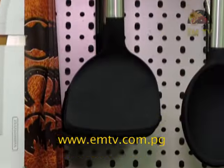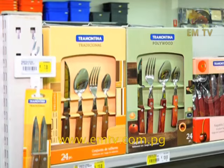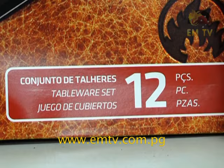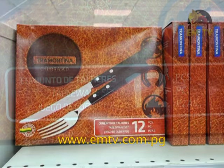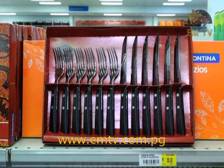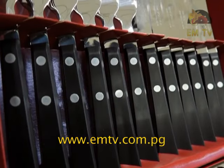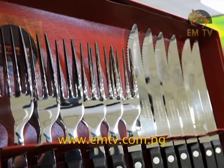We've got great quality ladles, scoops, spatulas, dining knives and forks, and an excellent range of professional kitchen knives. Check out this 12-piece Tramontina Churrasco fork and knife set. There's 6 table forks and 6 5-inch knives. It's dishwasher friendly and made from stainless steel blades. And with the steady handles, it's good for gripping while cutting through tough meat.